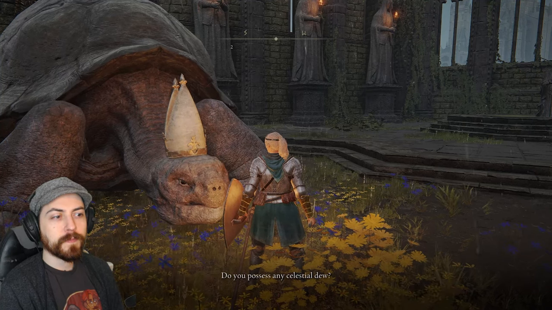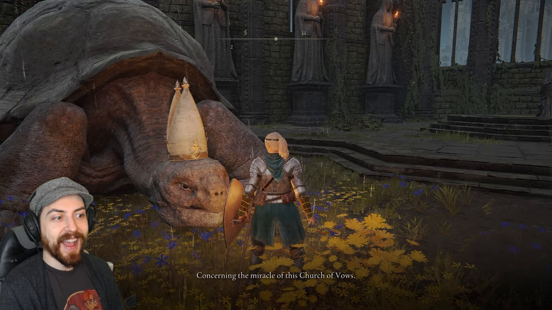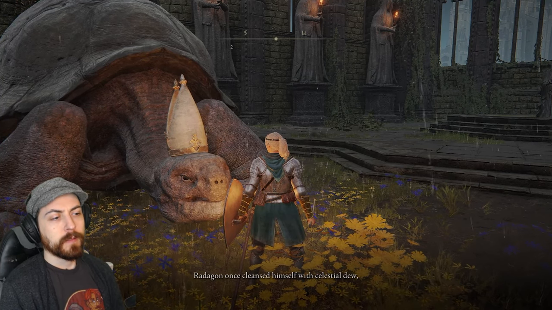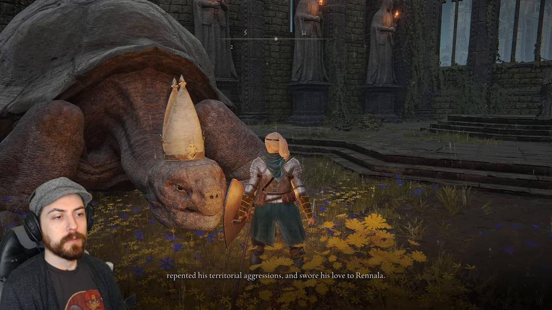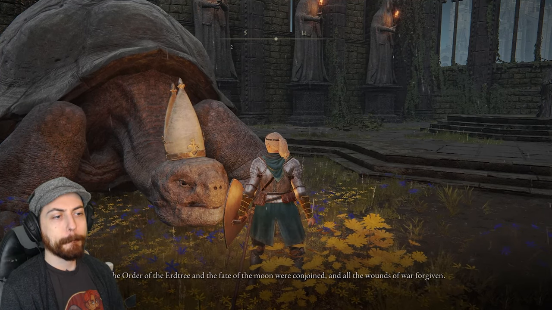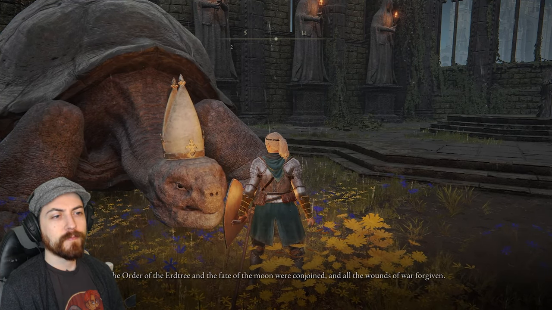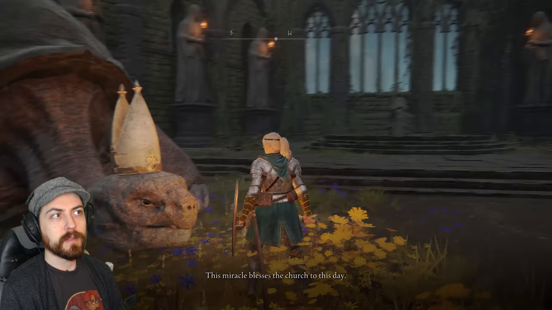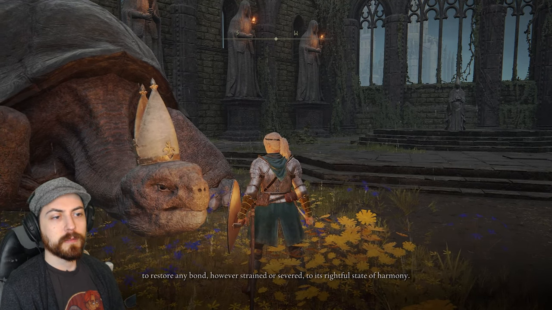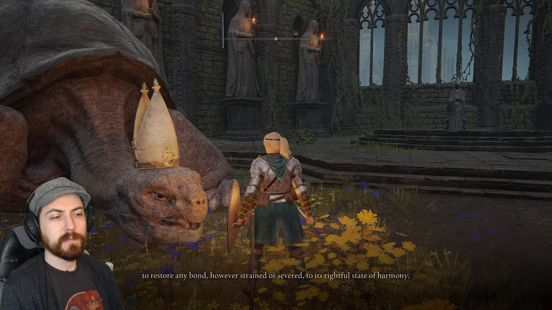Celestial Dew. Do you possess any Celestial Dew? Yeah, I do have one. Then I would like to share my knowledge with you concerning the miracle of this Church of Vows. Radagon once cleansed himself with Celestial Dew, repented his territorial aggressions, and swore his love. The order of the Erd Tree and the fate of the Moon were conjoined, and all the wounds of war forgiven. This miracle blesses the church to this day. And so you need only follow Radagon's example to restore any bond, however strained or severed, to its rightful state of harmony.